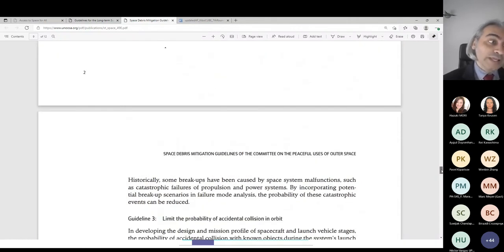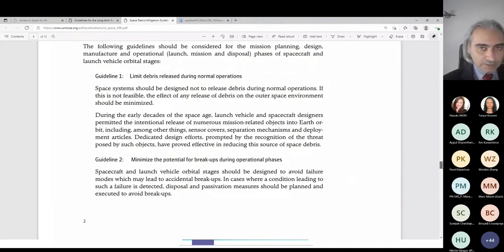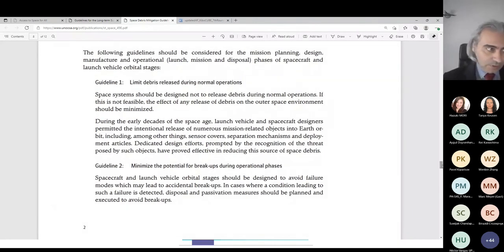And as I said, not all the guidelines are applicable. So please take into account your mission, confront it with the Space Debris Mitigation Guidelines and see which ones are applicable and which are not. And when you are actually applying for an opportunity to access space for all, you have to explain to us why guideline number 1 is applicable, and if so, what are the steps that you are taking as an applicant to apply that guideline. And in the case that it's not applicable, you have to explain to us why you think it is not applicable.